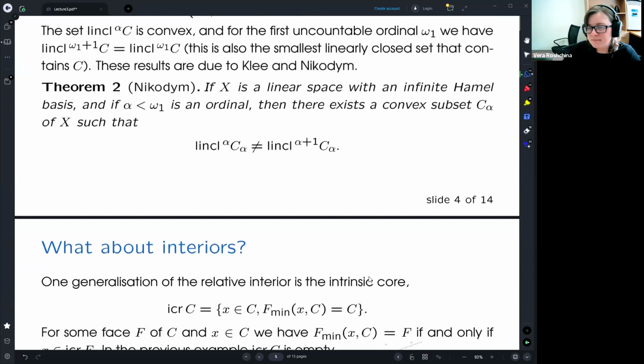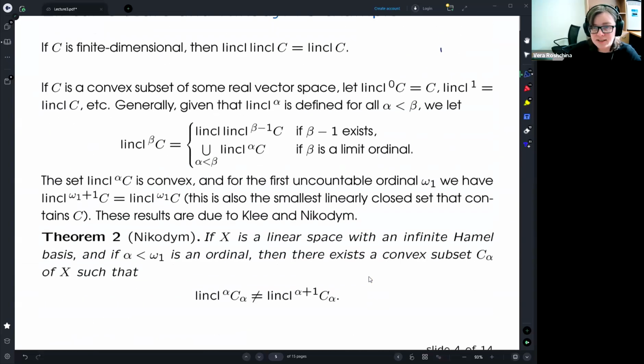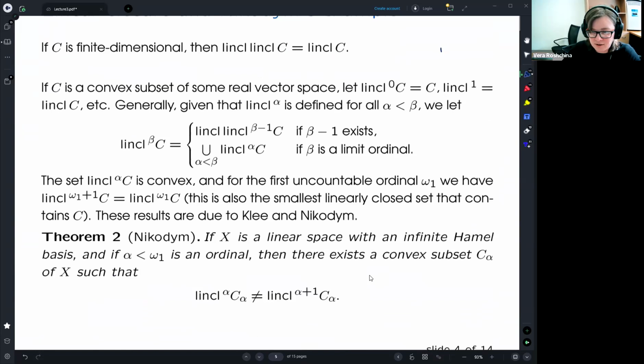Okay, so are there any corrections or additions? So I talked a little bit about closure. This is algebraic closure in a vector space that has no topology. I can take an algebraic closure of a convex set, and already interesting things happen. It doesn't coincide with the next order of the closure. You can also define linearly closed sets. You just say that the convex set is linearly closed if you take any line segment inside the set, then the endpoints are in the set. So that will be the largest closure you can take.